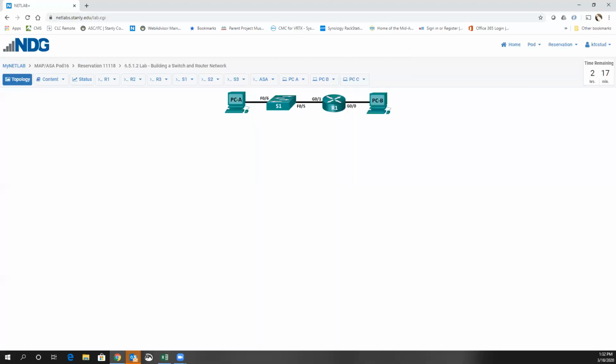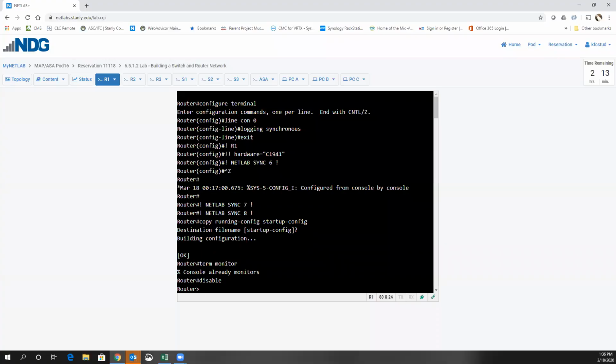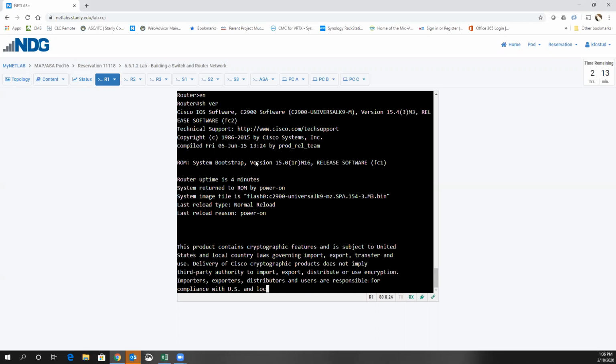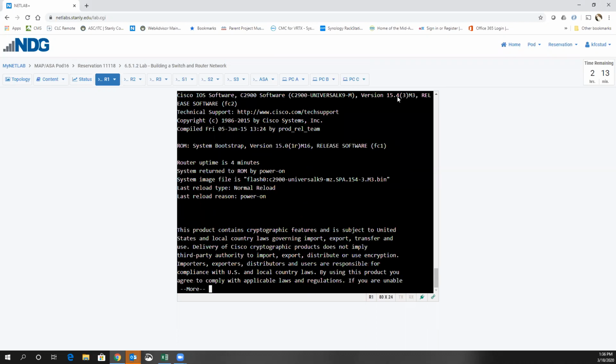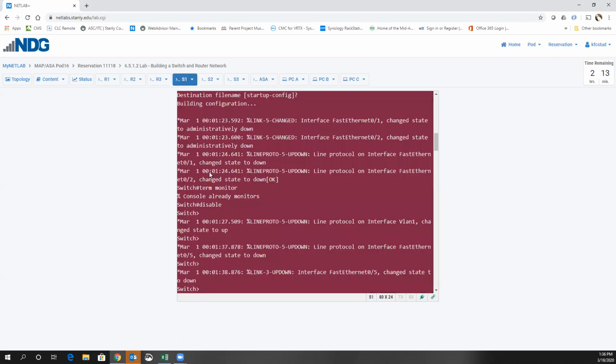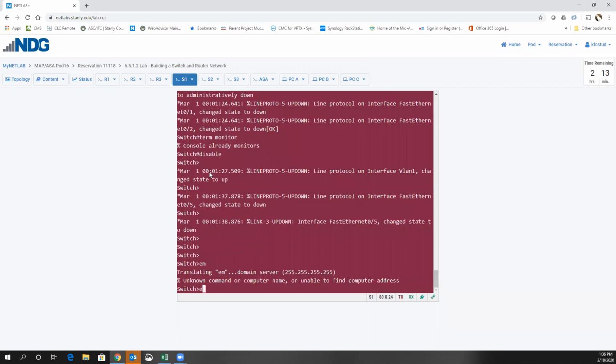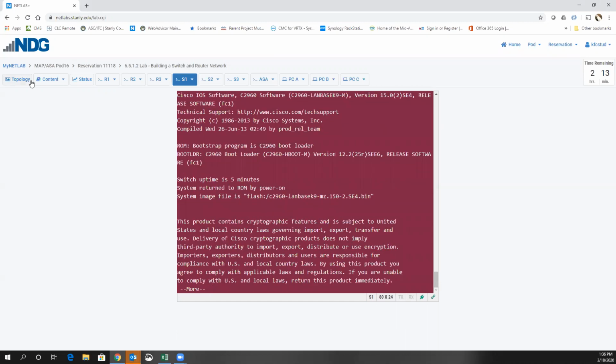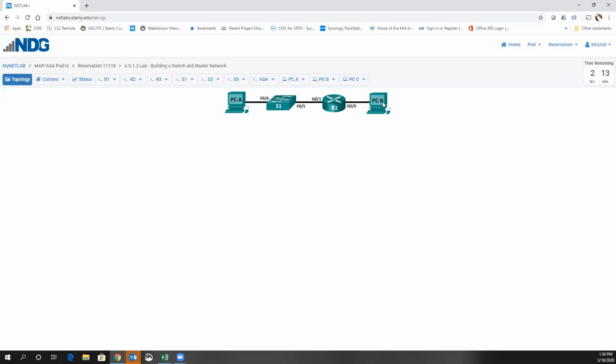And I'm going to pause the video for a second while that is taking place. Okay, now that the routers and switches have booted, you will see that we have a normal router. I got to click inside of the router here. Normal router. It has all the normal commands that you would see. This is a 2900 series router running version 15.4 of the IOS, because this is a pod for our version 6 classes that we are supporting. Likewise, you'll see there's a switch here, a 2960 switch with version 15 of the software. So at this point, you would be ready to start completing your lab.